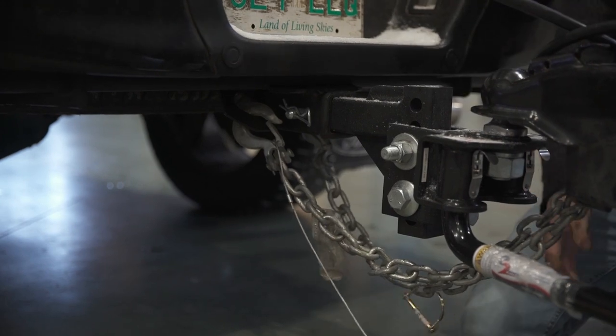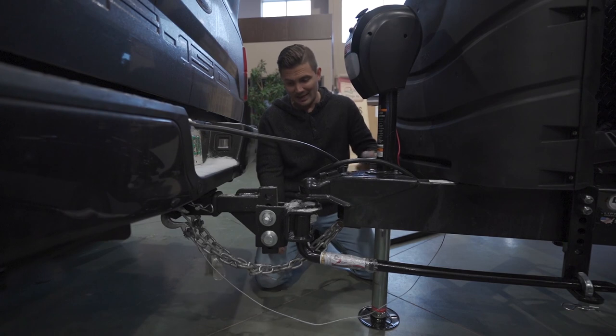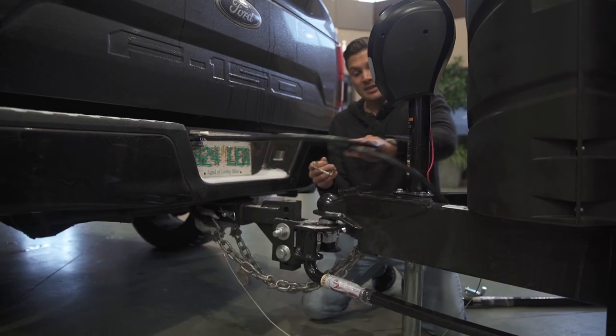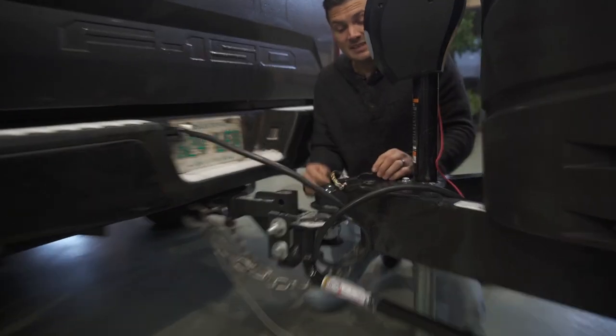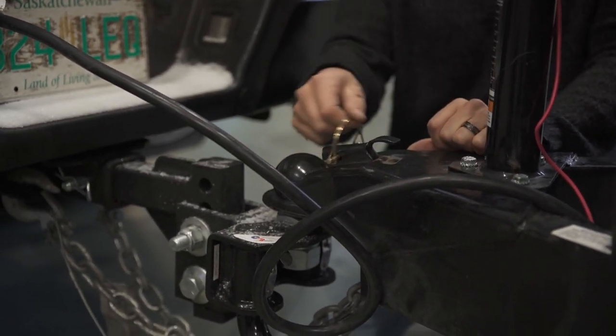Lock that into place. We're good to go. Always leave a little bit of slack. Make sure the chains have a little bit of slack. Now, there's another cotter pin, or a safety pin. Always make sure you put this in every trip, okay? This slides through here, hooks onto here. This is going to stop this latch from ever popping up on the highway and disconnecting the trailer. You want to make sure that's always in.